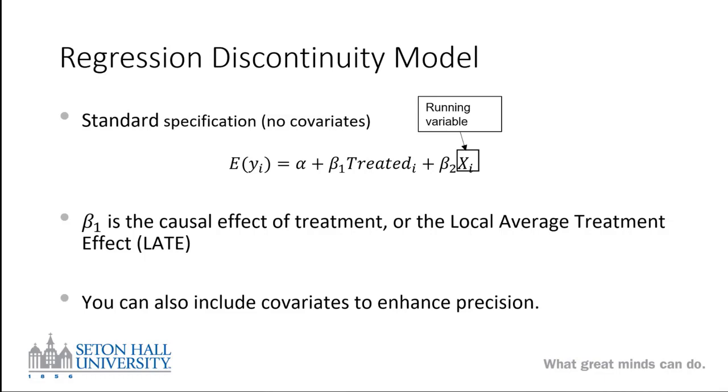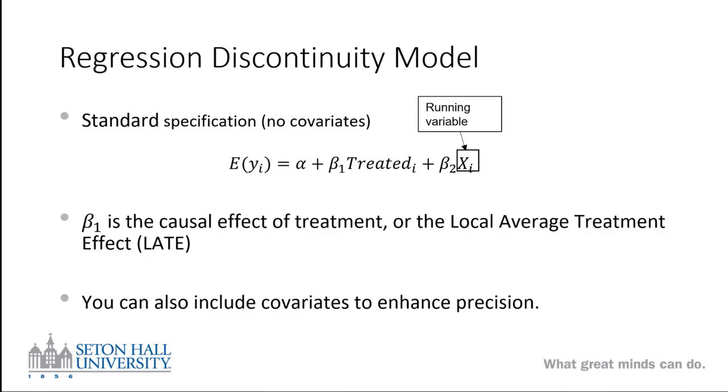And then also, again, the neat thing with regression, which for those of you who haven't taken intermediate statistics yet, it's going to rock your world. We can also include covariates, right? So we can say this is the effect. So beta 1 would be our effect of being admitted to college after controlling for this set of covariates. So it's not only random assignment or as good as random assignment because some people just made the cutoff and some people just missed the cutoff, but we also control for this other set of variables that we might be concerned about.